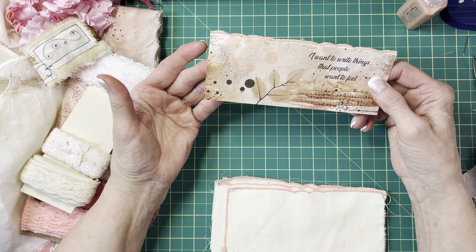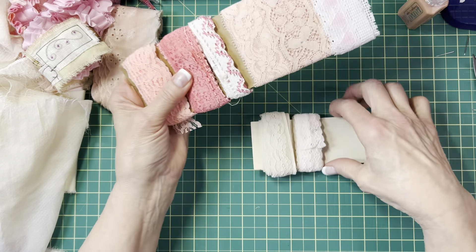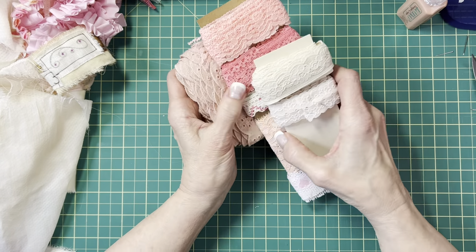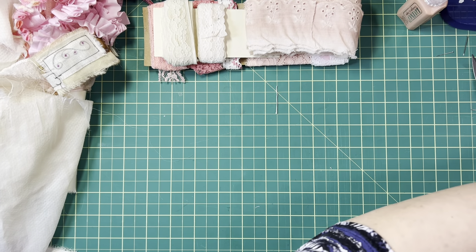Obviously these sorts of things are good. I had also shown you before some trims that I want to use — they're now front and center so I don't forget to use them. One of the things that really makes a big difference to all of us with channels is if you comment. You don't have to write your life story or a novella, but just some feedback to self-identify that you're out there, that you've seen it, and that you like it.